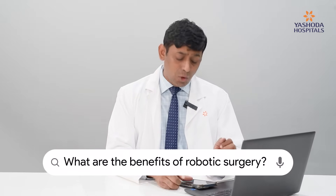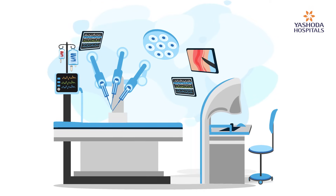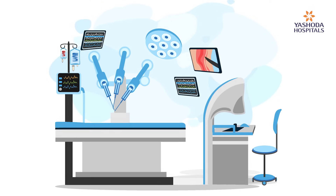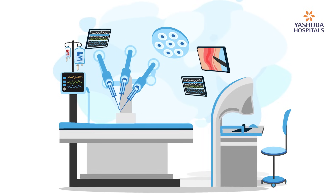What are the benefits of robotic surgery? Robotic surgery is essentially a computer in the operating theater — bringing IT into the OT. It allows complex surgery to be performed through minimal invasion or smaller cuts. The key benefits are: minimally invasive and precise surgery, less blood loss, less pain, early recovery, quick discharge, and fewer surgical complications.